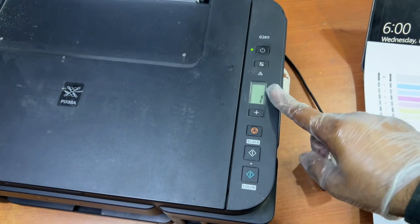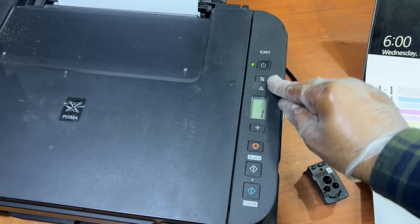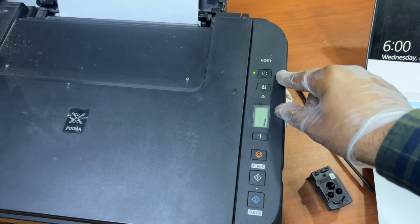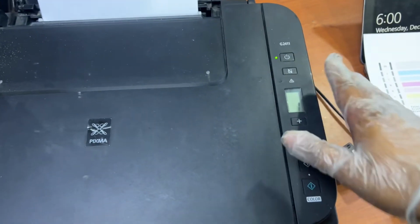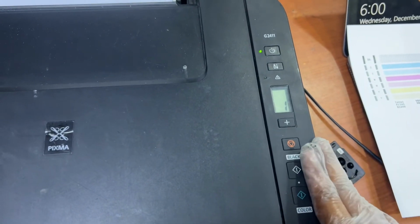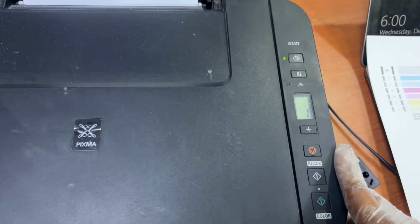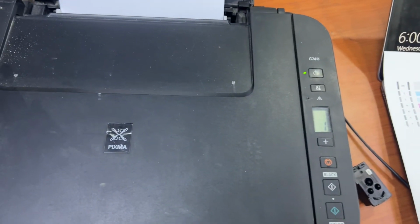I just wanted to show you this about the Canon Pixma ink tank printer. If you ever find E15b, you have to check your black print cartridge, or if you find E15c, then you have to change your color print head.